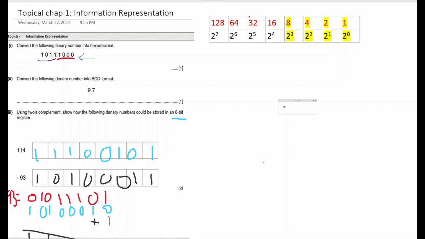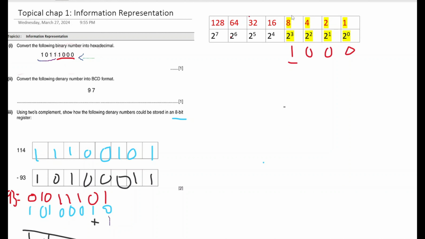My first group, I have underlined it with red color. This is my first group, and this one is the second group. What you have to do is memorize this table, up till here: 1, 2, 4 and 8. Remember these powers, and it will be very easy for you to solve these kinds of questions. For 1000, you can write this number under this table, and then just add the powers for those whose bit is 1.